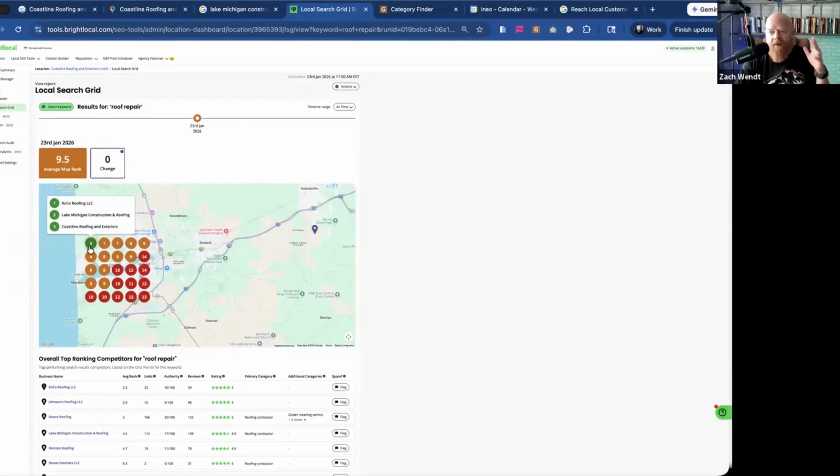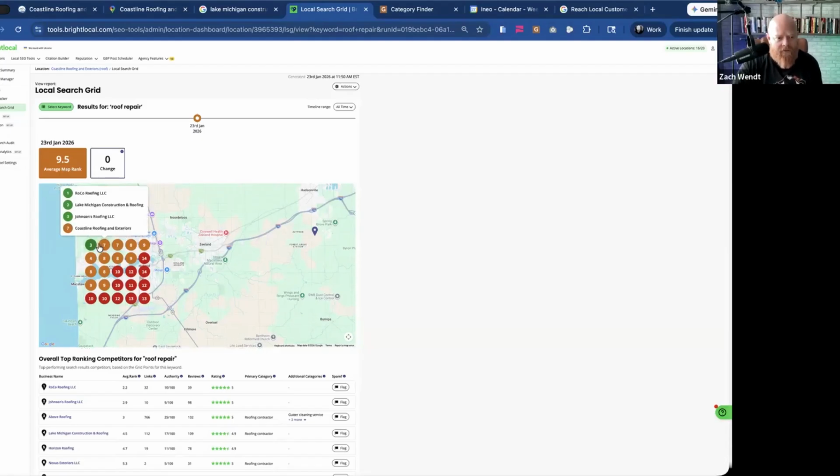I always say the best place to hide a dead body is result number 4 or page number 2 on Google. If my furnace went out and it's freezing, and I search best HVAC guy near me, I'm calling the first one in the top 3. If he doesn't answer the phone, I'm calling the second one, and probably that guy's going to answer. I'm not going to go to number 4. So the fact that you're here, which is a fairly affluent and very nice part of the state, is really good.